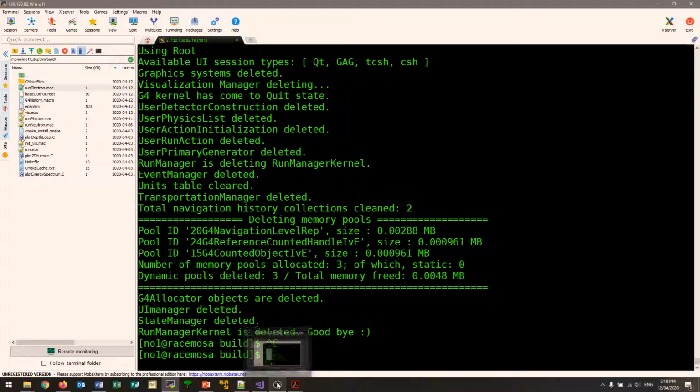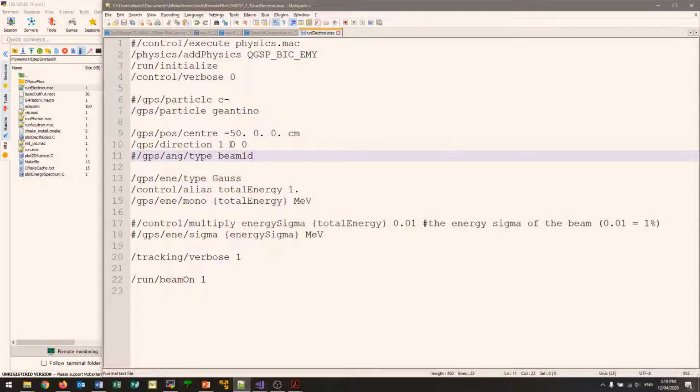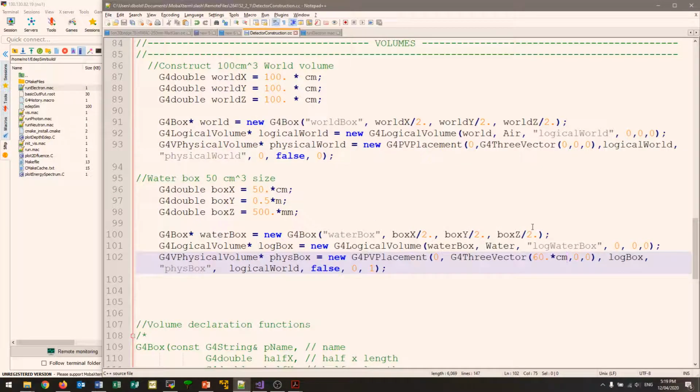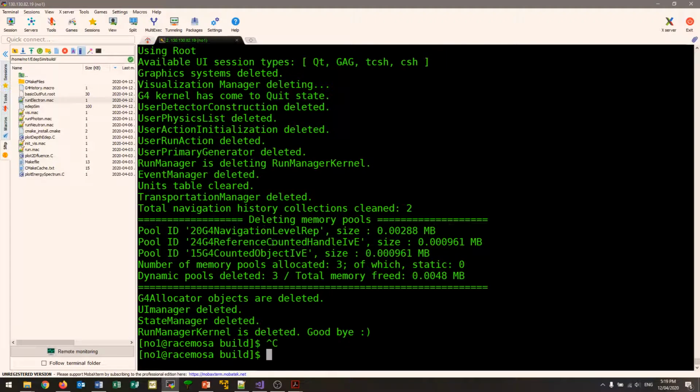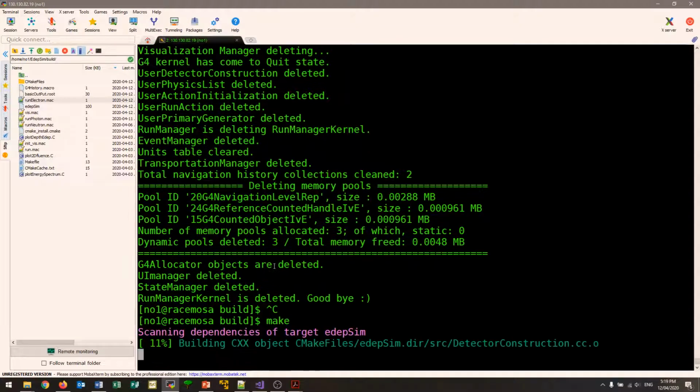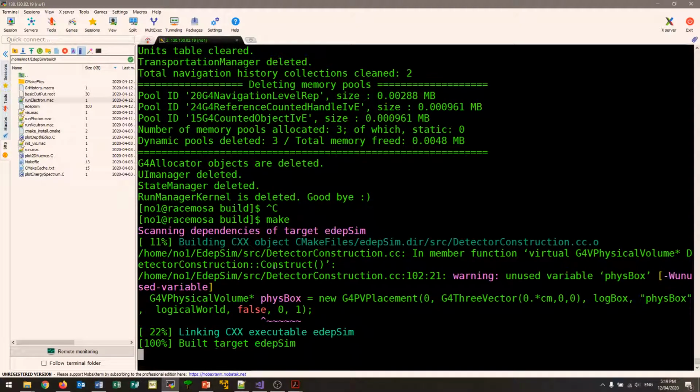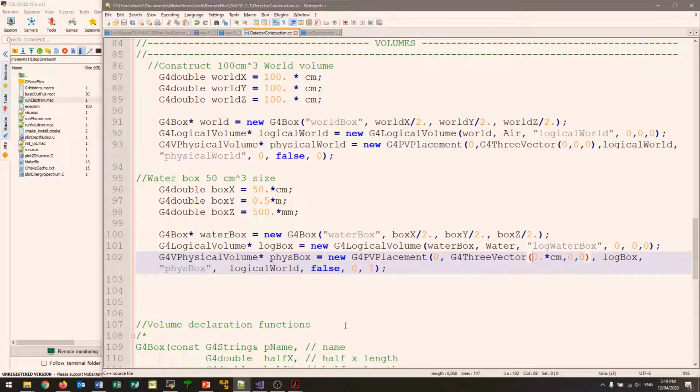So let's just fix up our geometry location. Let's just change that back to the origin for now. If we recompile it, remember, if you have overlaps in your geometry, this won't be detected when you compile it, since there's nothing wrong with putting 60 here from the software point of view.